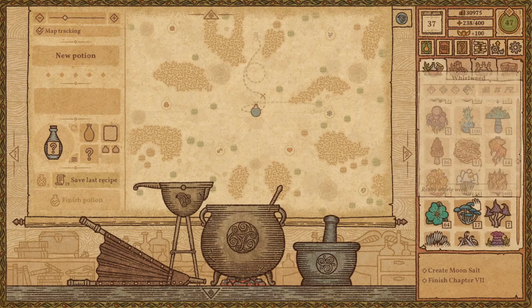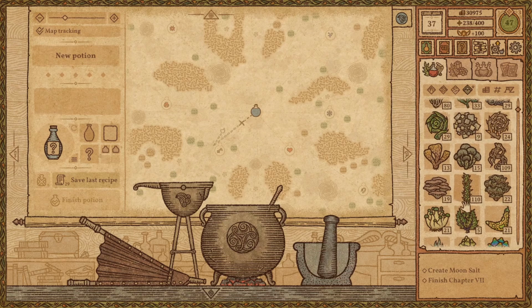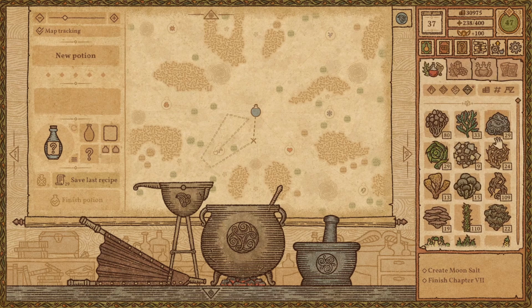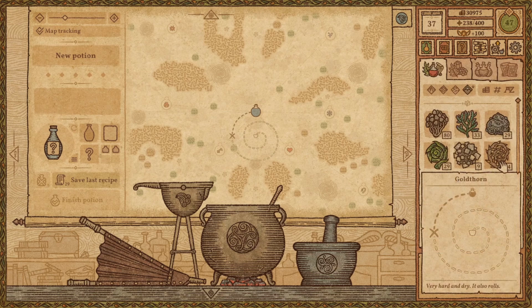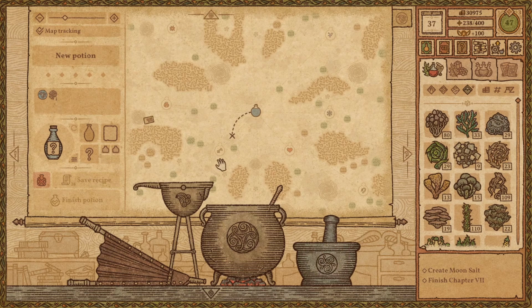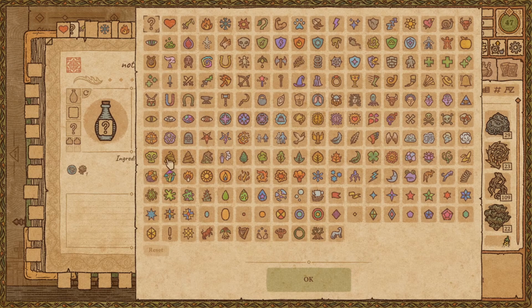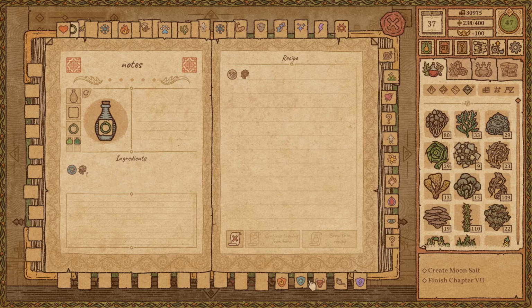Let's see. What's the ingredient I have a lot of and I don't ever use? Well, the dried saddle I'm not a fan of, but I think I actually use that to an extent. Mudroom I have a ton of. The gold thorn. Okay. One gold thorn. Save recipe. New potion. Where? Ah, it showed up here for whatever reason. Okay, we'll call this notes. And we'll give it a little snake biting its own tail.